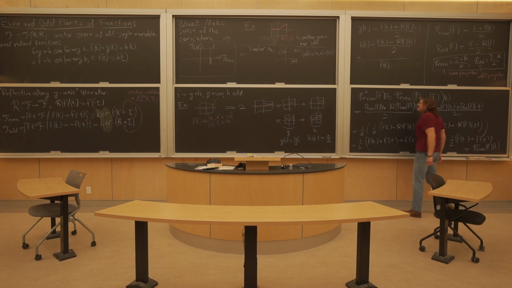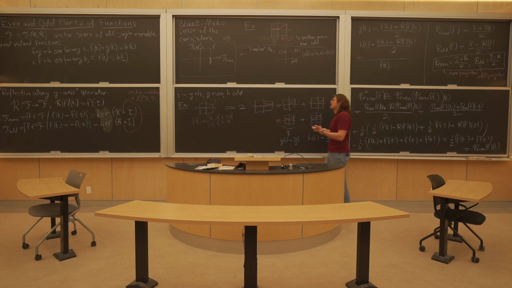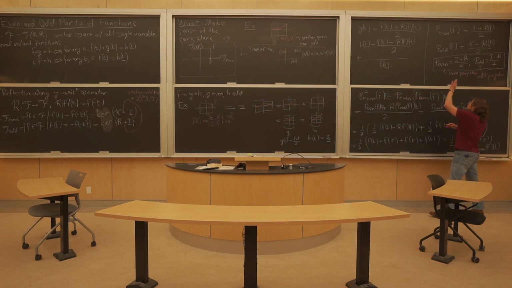So applying the p even operator 2 times is the same thing as applying it once. Okay, if you start with a function, applying the p even operator gives you g. If you apply it again, there is nowhere else to go. It's already even. There is no additional symmetry that you're going to obtain there. And likewise, the same thing holds for p odd. If you were to start with a function f, apply the odd projector to get h, and apply to h the odd projector, you're going to get back h. And for instance, another thing is that if you start with f, apply the even projector to get g, and then apply the odd projector, you're going to get 0. Okay?